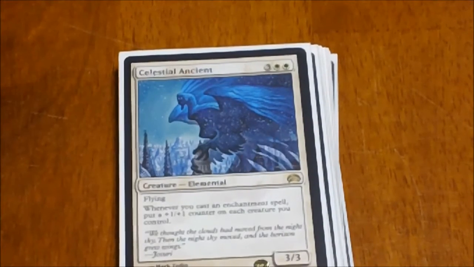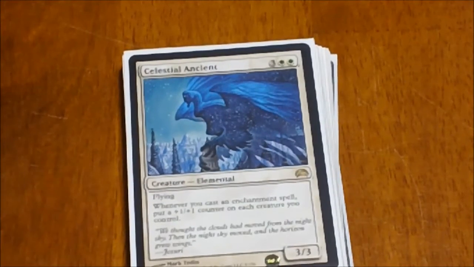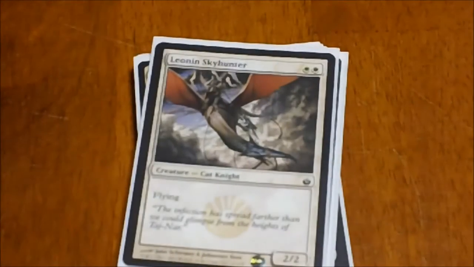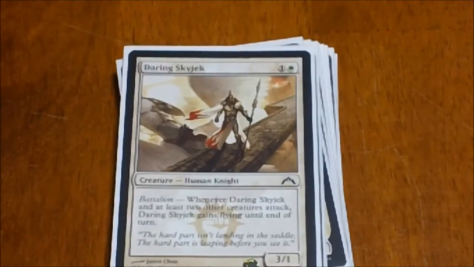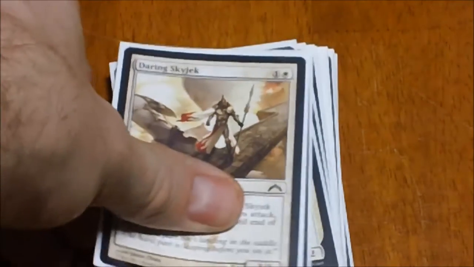Next we have the Celestial Ancient. This one comes into play with all those enchantments we have. Whenever you cast an enchantment spell, you put a +1/+1 counter on each creature you control. Really boosts a lot of these small guys up quickly. Next we got Leonin, yeah, I can never say them right, Sky-Hunter, which is a 2/2 with flying. Daring Skyjek, which is a 3/1 with Battalion, which basically if he attacks with at least two other creatures, he gains flying till the end of the turn.